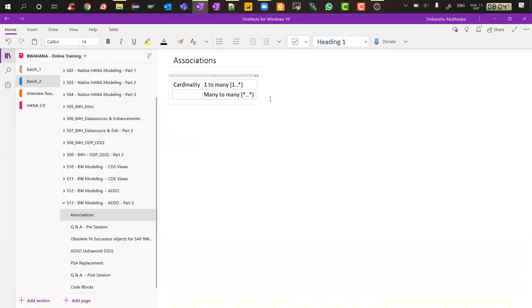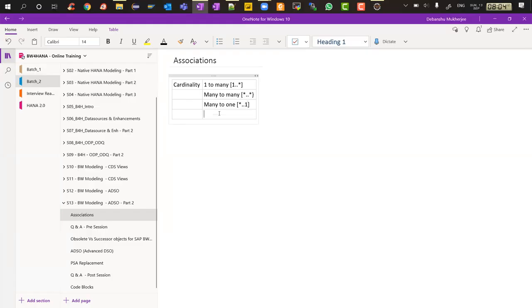And if you want to represent many, it is basically star. So you can give many to one, or one to many. But if you don't give anything, then there are some defaults.